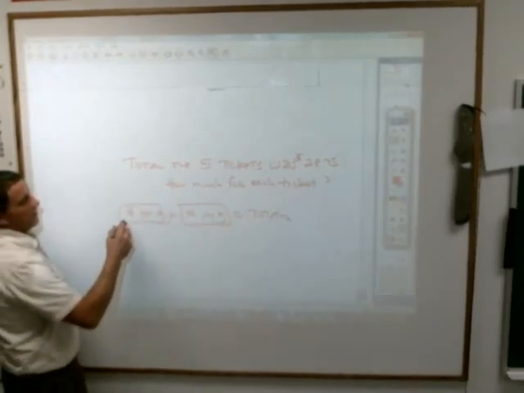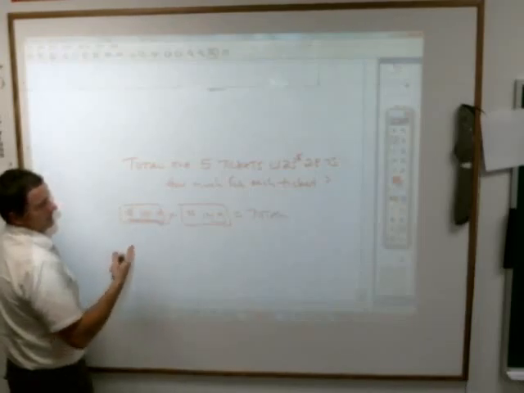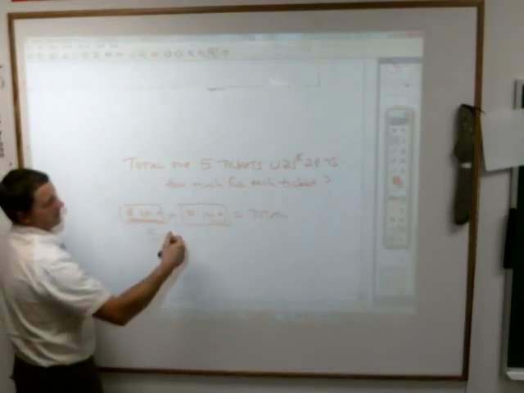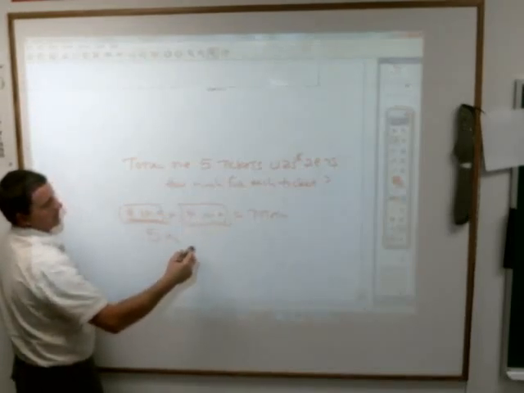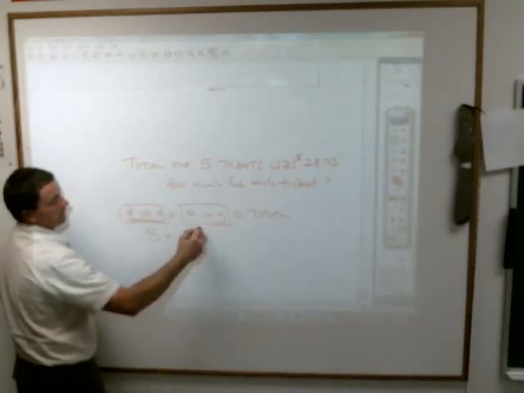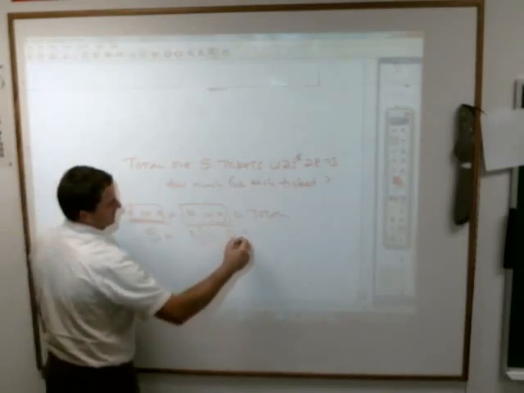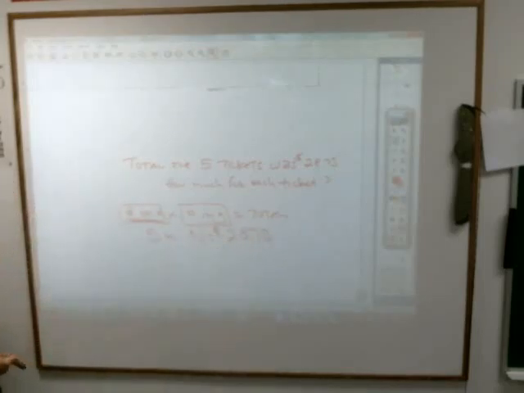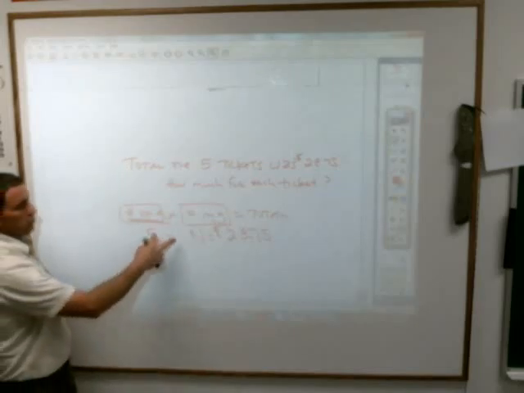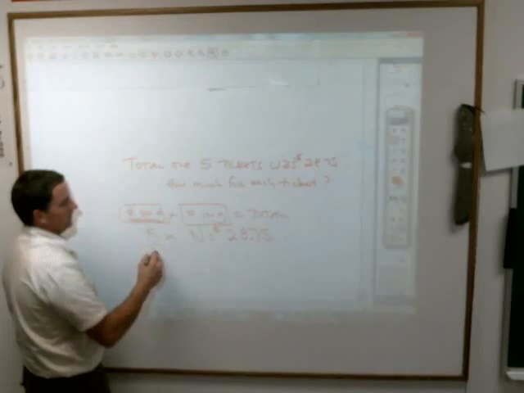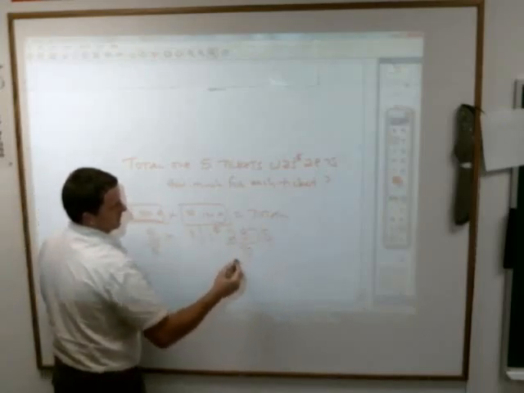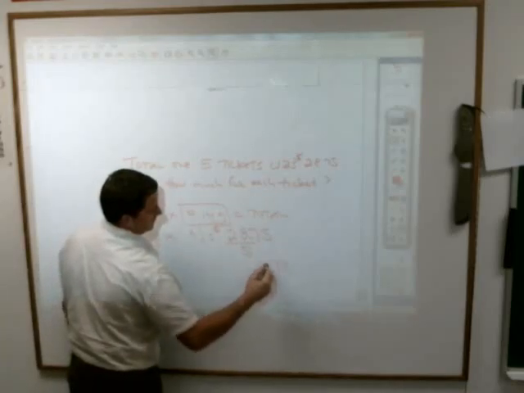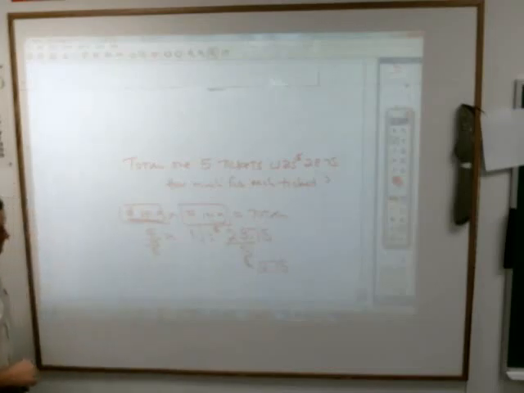So the number of tickets, the group, times how much is in each group. How much does each ticket cost? We don't know. That's our unknown, and we know the total. Either way, it works the same, Eli. And then, like we said before, anytime you're missing one of these two factors, you always solve it by dividing by 5. How many times is 5 going into 28.75? $5.75. Now that might not have made a lot of sense to you.